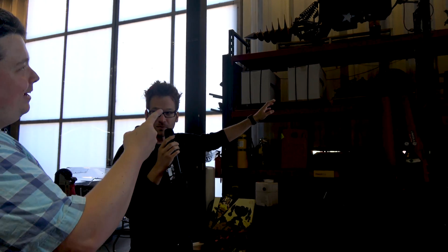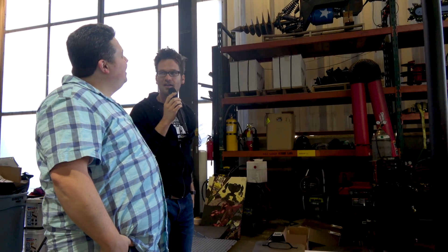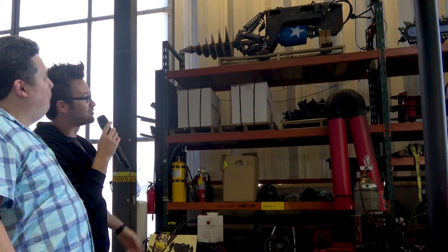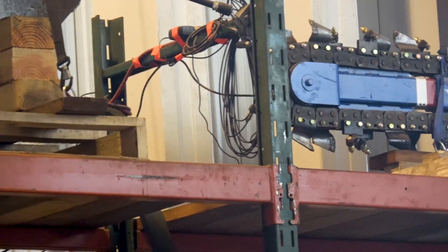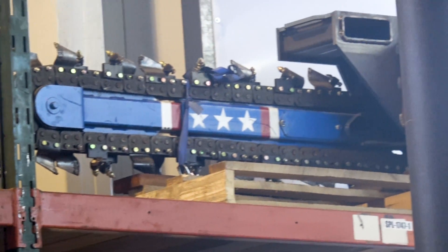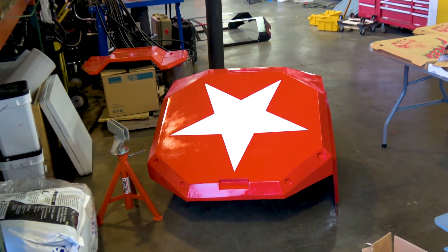This is one of my favorite parts of the shop — the weapons rack, or the armory. You can see some of the weapons we plan on using: the big drill, the big chainsaw, and we've got a logging grapple over there. Pretty ridiculous stuff. And of course, painted in the stars and stripes — very patriotic paint scheme. I'm definitely feeling the America vibe here. Exactly, got to make our country proud.